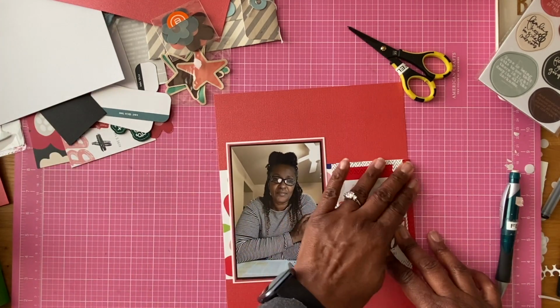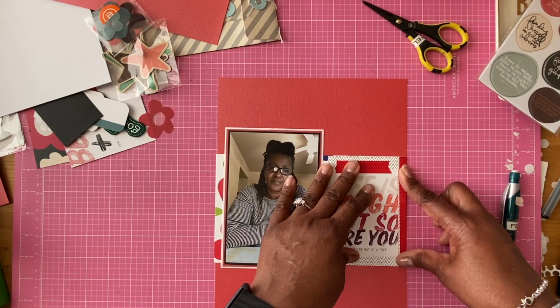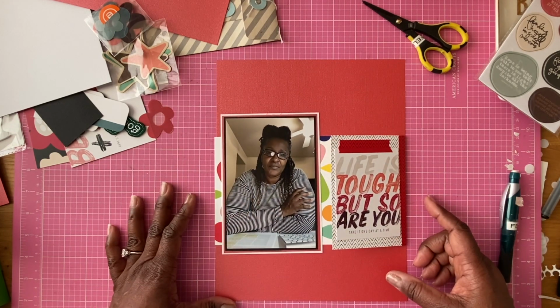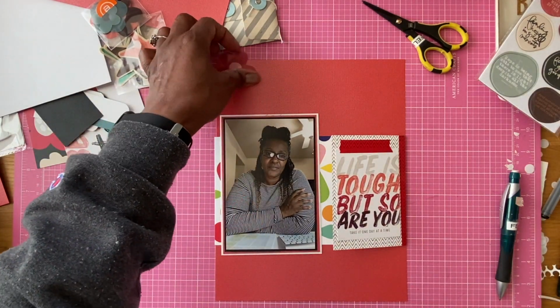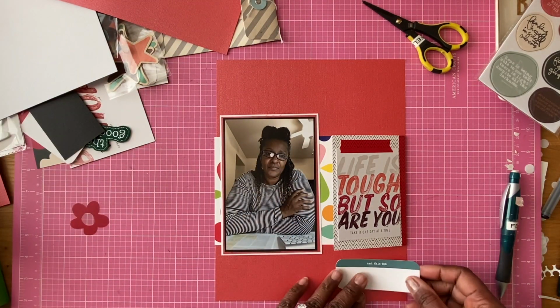So even if you put them on a straight layout without having the second part like I have for hidden journaling, you could just make it a hidden journaling spot as well. And that's for those of you who don't want your journaling to be seen on your layouts, or if you just want to have something interactive on your layout.